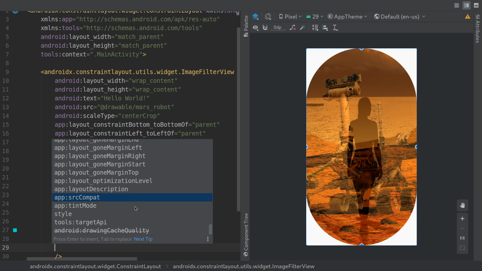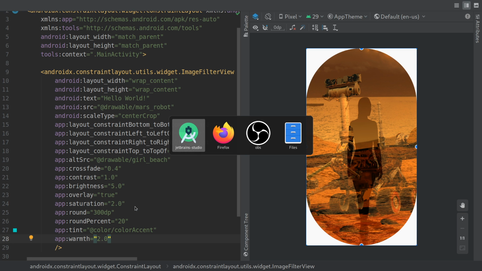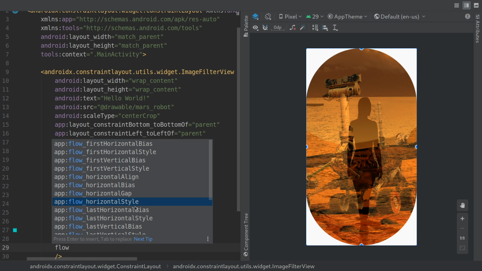However, we can check out the documentation for that as well. Flow, let's check one of them. Flow first horizontal bias, flow last horizontal bias, flow horizontal style, packed, yes. Let's make it packed. See if we have any change.